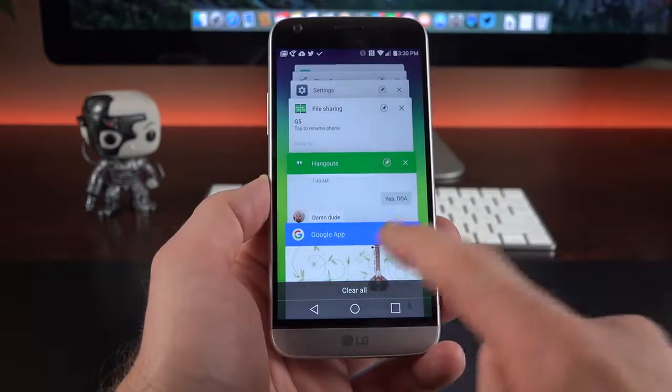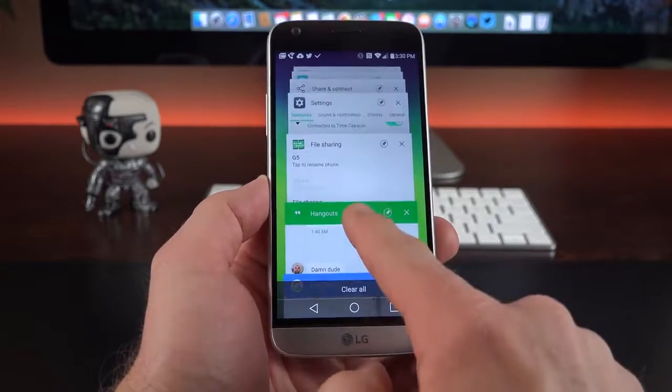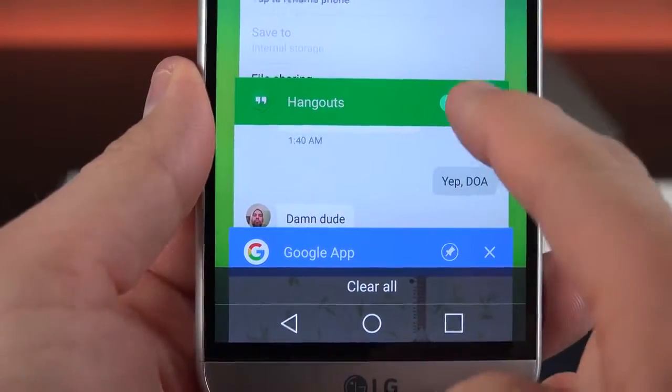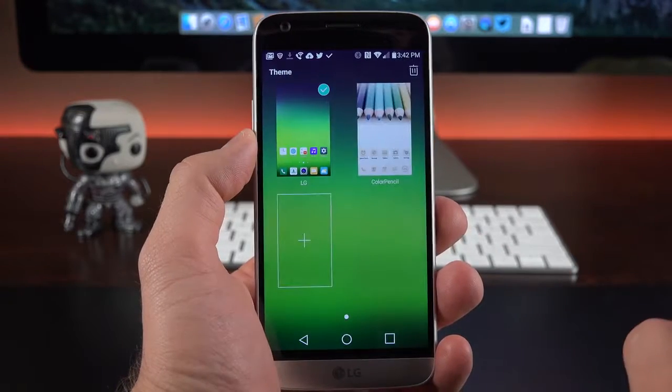LG has made a slight tweak to the recent apps viewer, so you can see that we have these little pin icons next to the close icon, so that means we can pin these apps so we don't accidentally close them out. So now you can see I can't swipe them, and if I hit clear all, that app won't disappear. You can also theme out your phone with different skins.